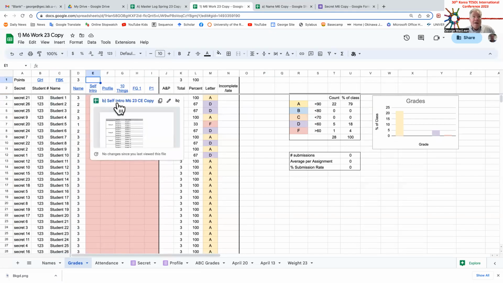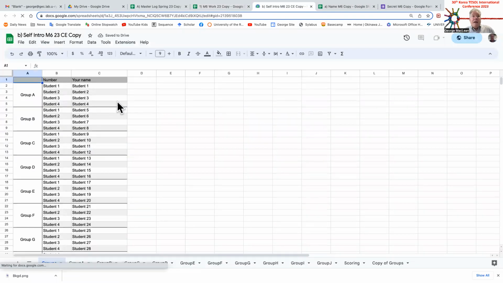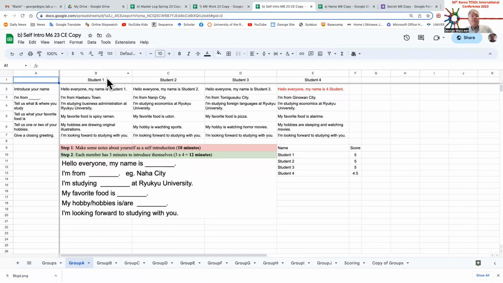Based on that name, we did a self-introduction. So let's look at that. Once again, I can open it here because I've embedded a link. And here's a bit more of a complicated sheet. It's using the query function that I'd like to talk about at another time, perhaps in a workshop. For now, basically, I've assigned students into groups, and there are tabs along the bottom for each group. Students don't have to write their name because it's tied with a query. Also here, there's a query so that I can score their results. I look at what they've done and I score them.